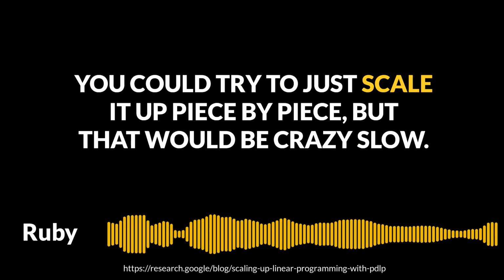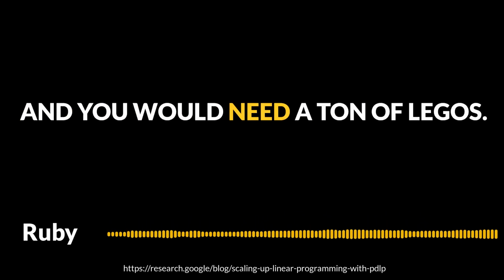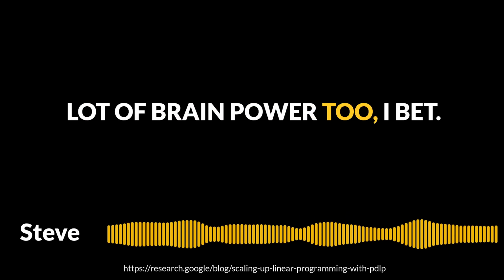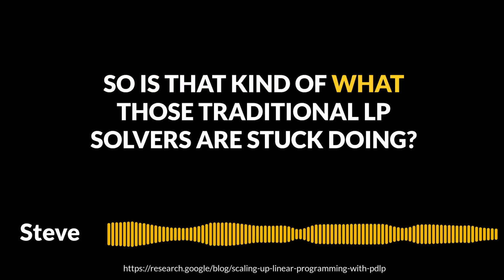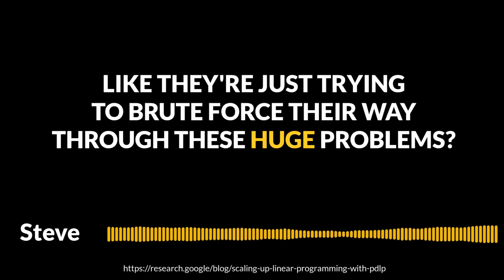You could try to just scale it up piece by piece, but that would be crazy slow. And you would need a ton of Legos. A lot of brain power too, I bet. So is that kind of what those traditional LP solvers are stuck doing? Like they're just trying to brute force their way through these huge problems?